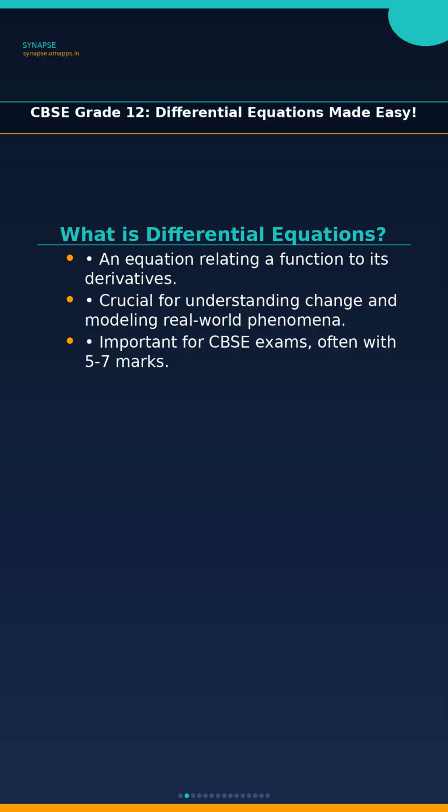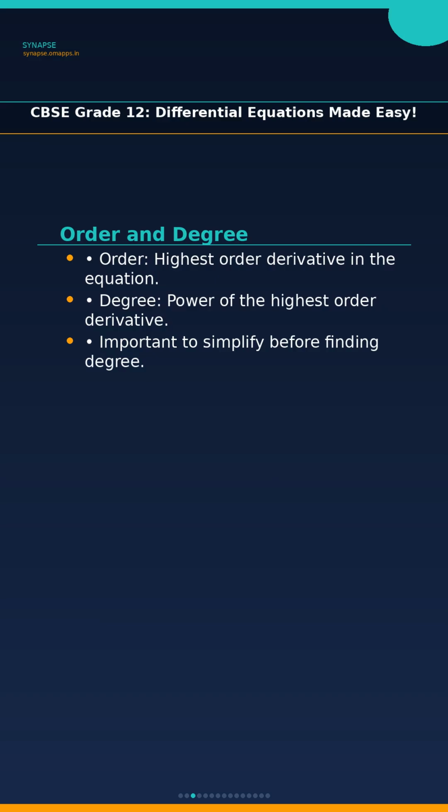Well, it's simply an equation that connects a function with its derivatives. They're super important because they help us understand how things change over time. And for your CBSE exams, you can expect questions worth around 5 to 7 marks on this chapter, so pay close attention. Now, let's talk about the basics, order and degree.